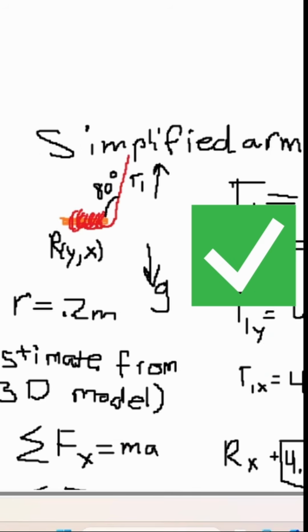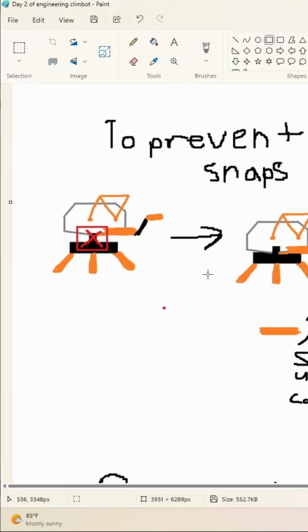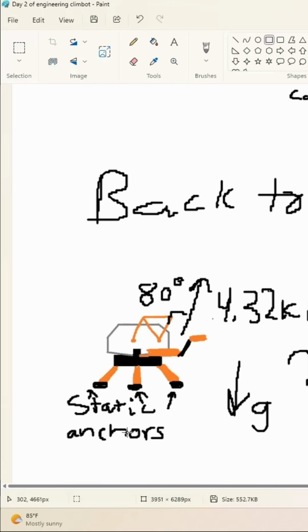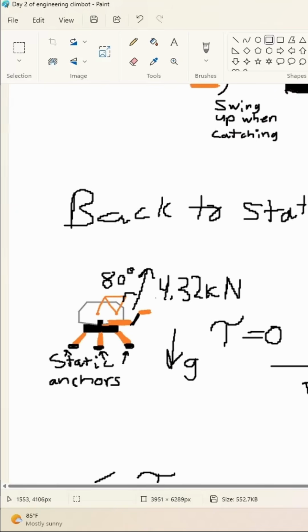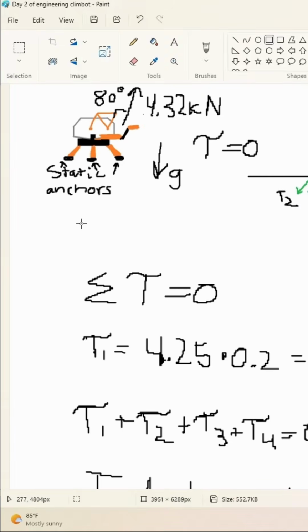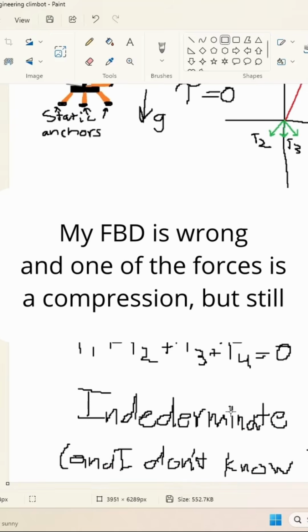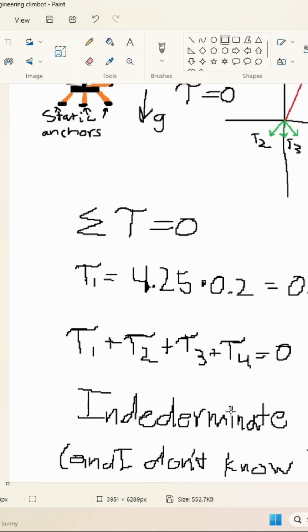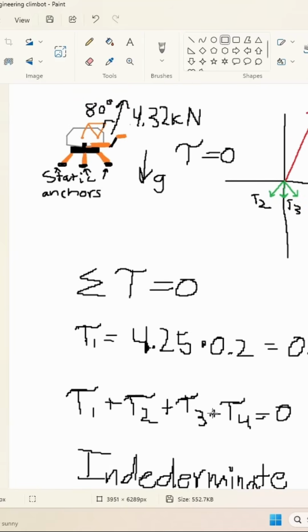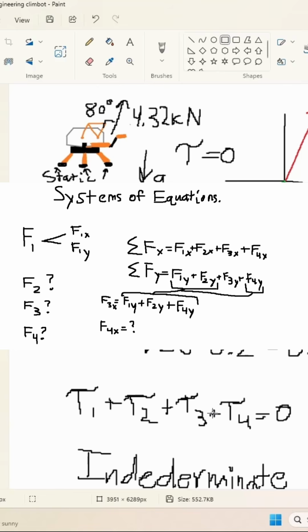Okay, so now that we know the forces acting on the beam, the initial tension, let's go down to solve for the static anchors. When solving it, I found out that this system is statically indeterminate. And this is because this system has 3 anchors, and we are only given 1 force of tension. When breaking up this 1 force of tension, you can only get 2 components.